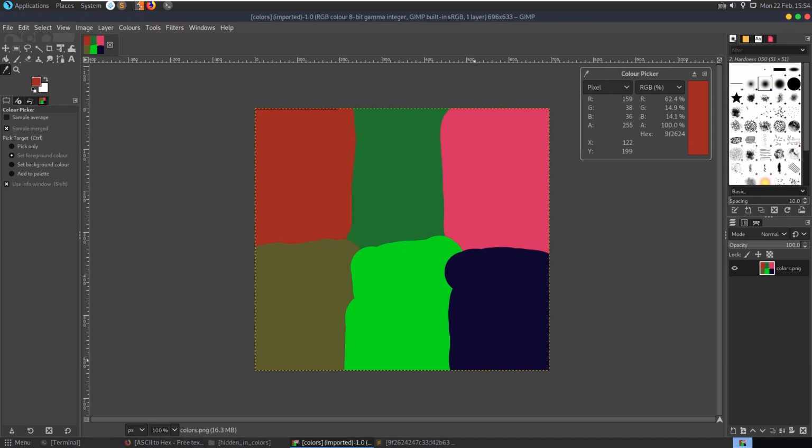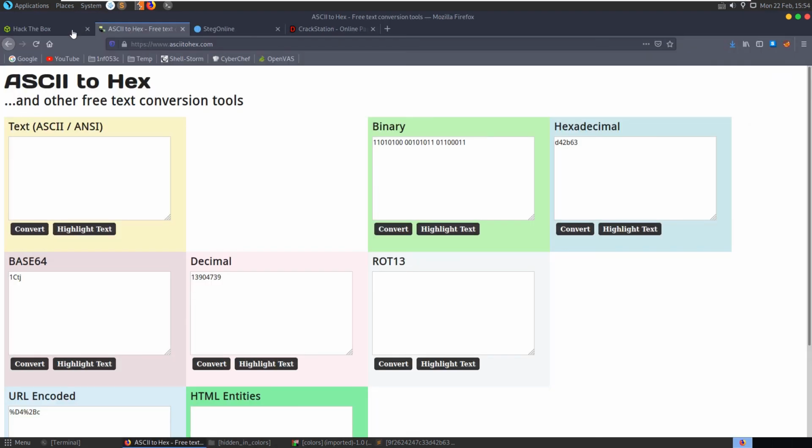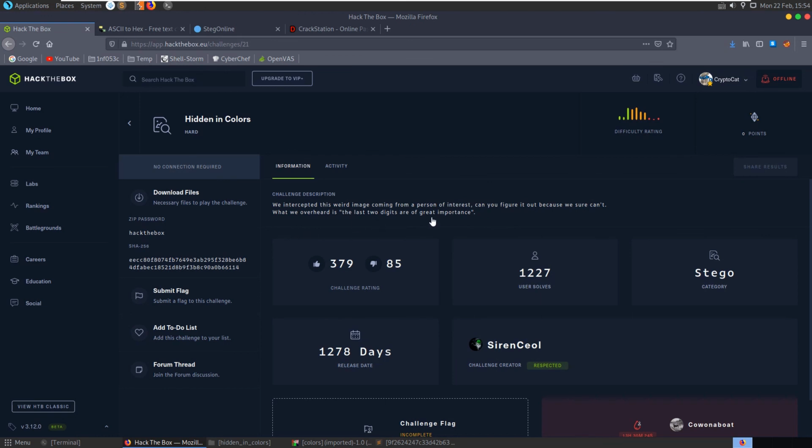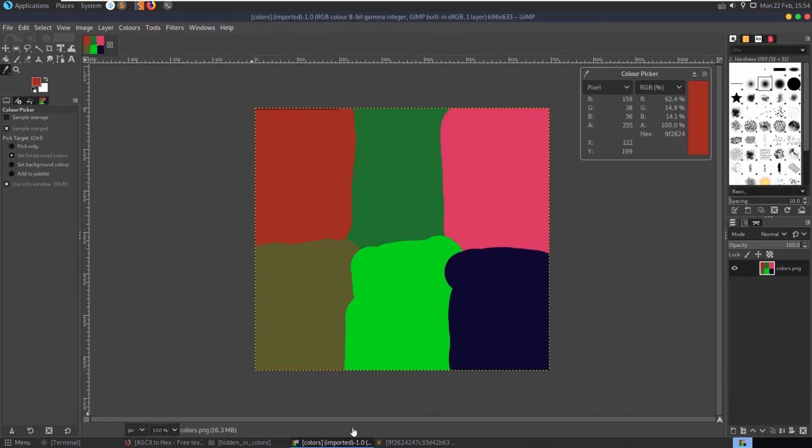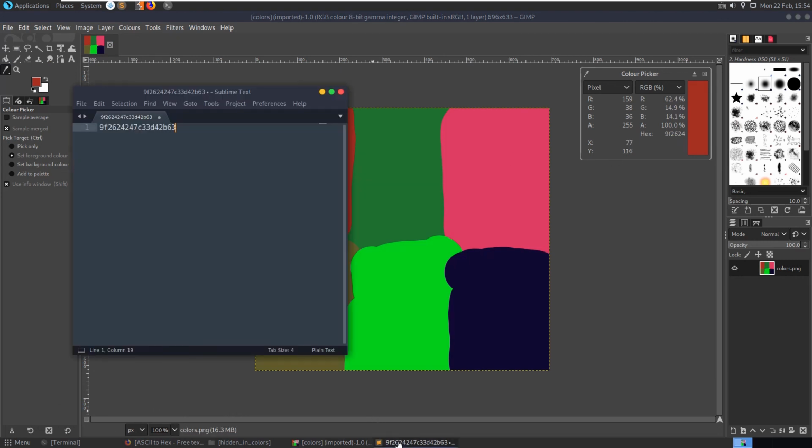Okay, let's check our hint again. The challenge is called Hidden in Colors, and we have all those colors there, and it says the last 2 digits are of great importance. So let's go back to our colors, and this time take just the last 2 digits of each one.